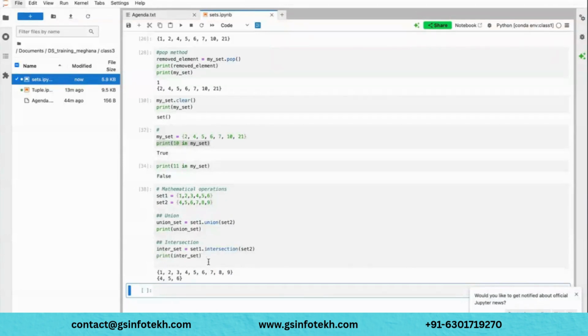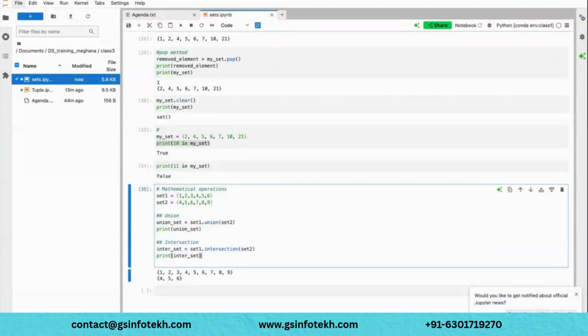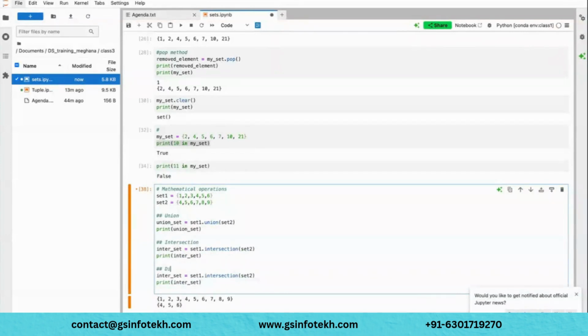Let's say you want to print the difference, right? What is the difference operation? It will remove the common elements and print the unique elements from the first set.